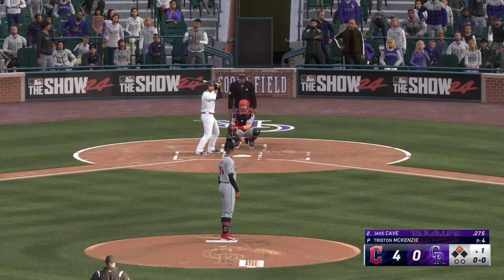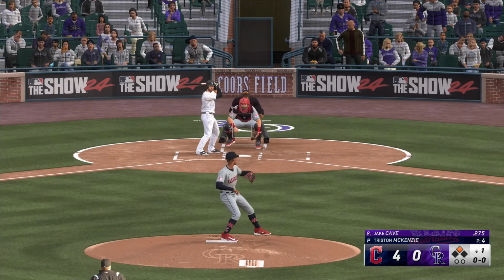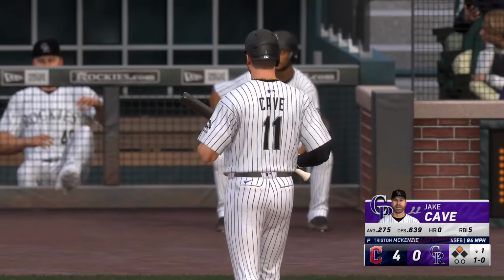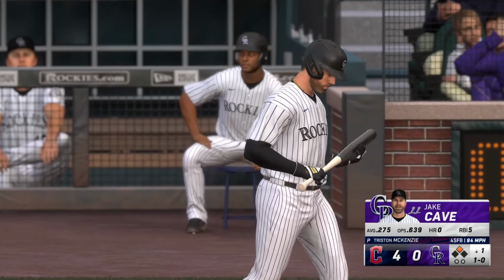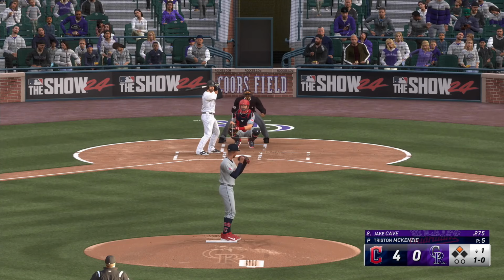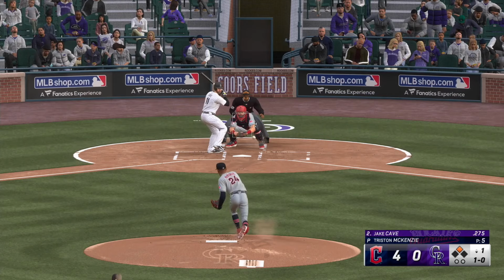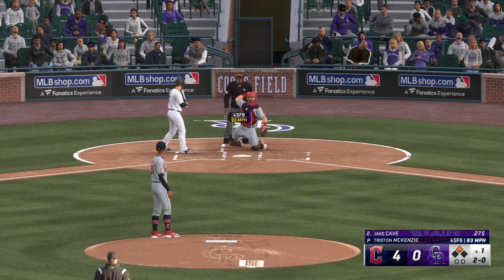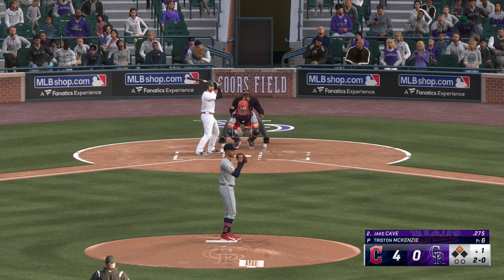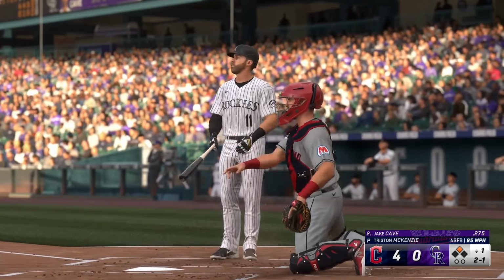Here's Jake Cave now. And that's off the inside edge. Ball one. And a pitch. That's inside. Tovar stands at second with no outs. Next offering in there for a strike. Two balls and a strike.